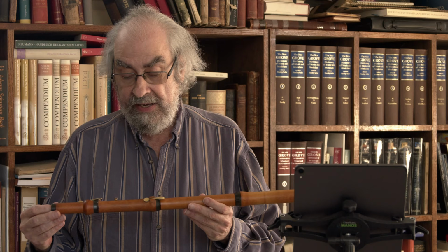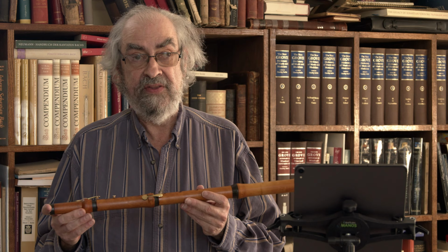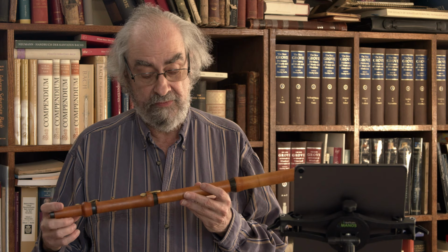If you went to a music store, you could buy 8-key flutes and flutes with tuning slides and things like that, so you didn't need the extra joints. But in fact, this flute plays really quite well. I was surprised, because I have other flutes in this style that don't play so well, or at least they have a lot of peculiarities to them, like certain fingerings that work and others that don't. This flute plays really, really quite easily.